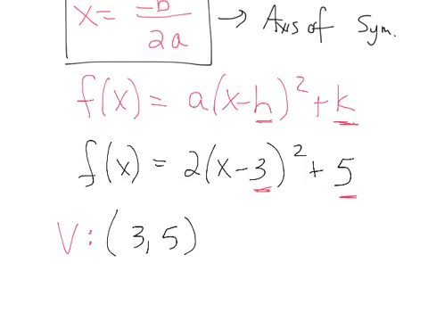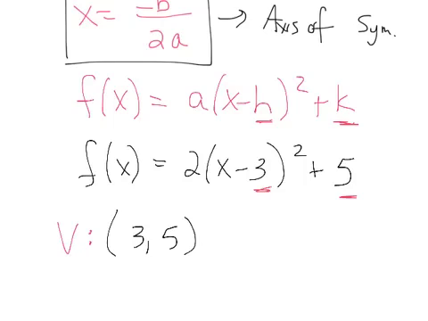So what has taken the place of h? 3. What has taken the place of k? 5. Okay? And it's odd because one of them is negative, one is positive. So you have to look at the equation and see what's happening. For the h value, it's really whatever the opposite of this is here. You see, that looks like a -3, it's a positive. For the k, it's whatever you actually see there.